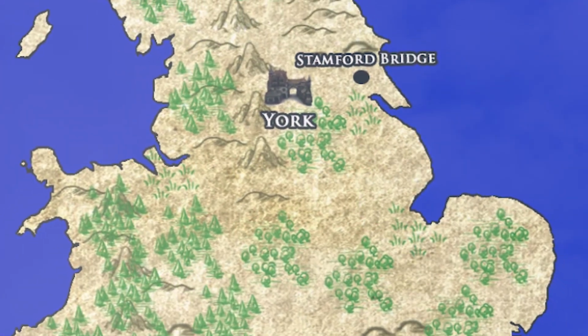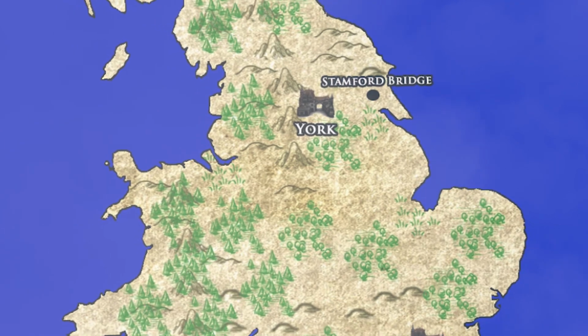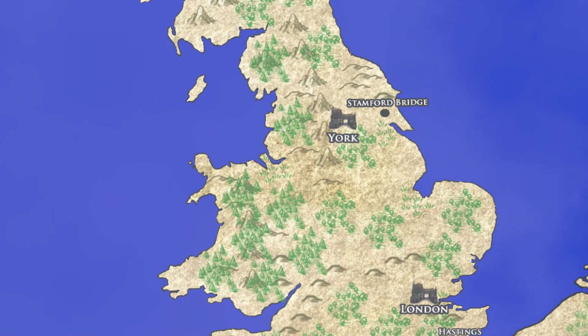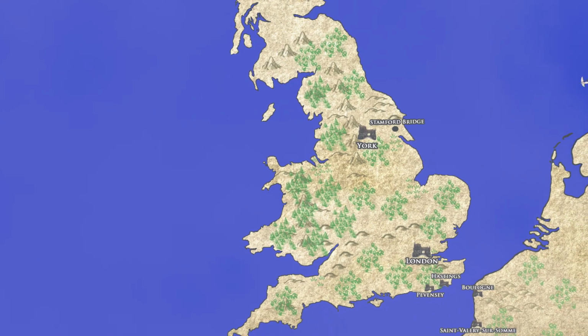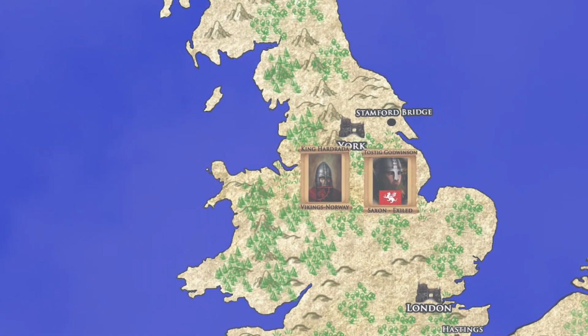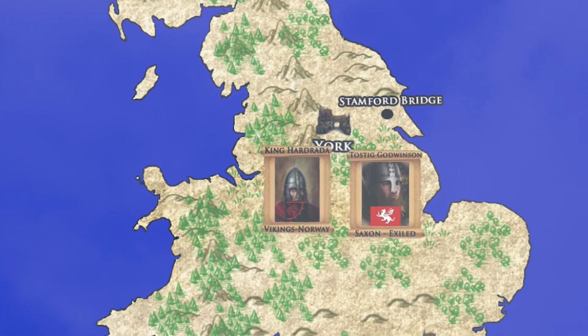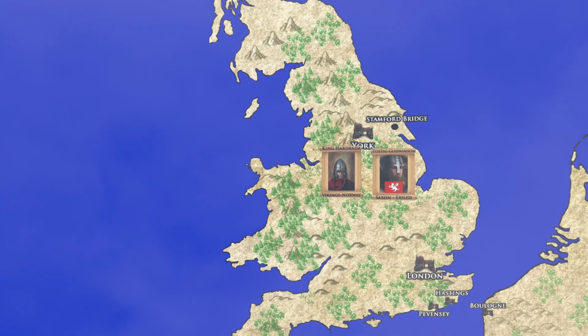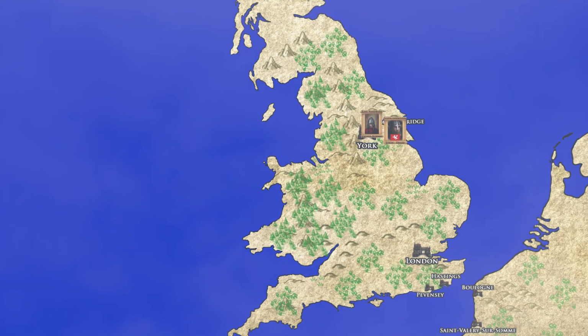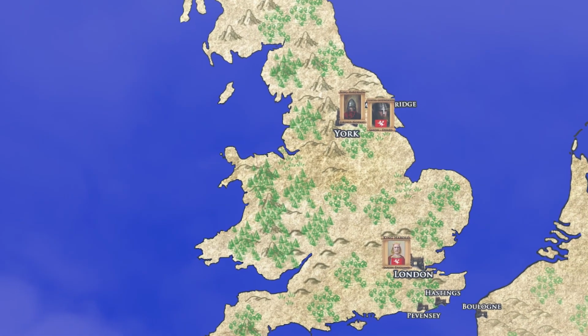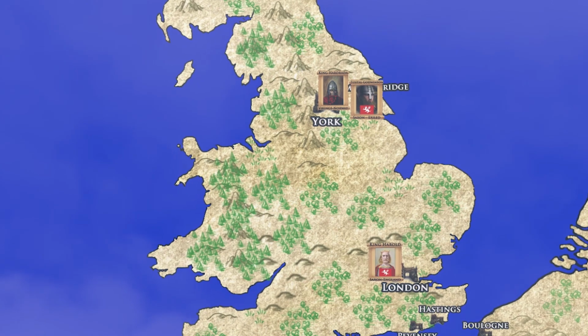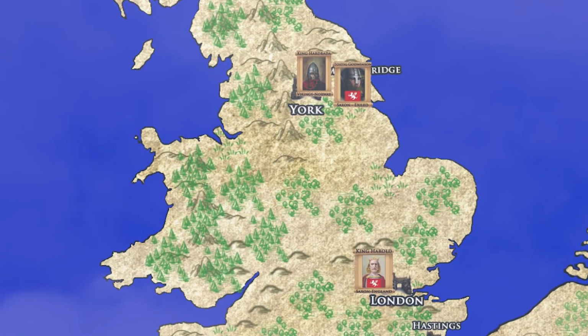In September of the year 1066, a large fleet of Viking warships, led by King Hardrada of Norway, approached northern England. With him, one of King Harold's brothers, the exiled Tostig Godwinson, who had pledged his aid and his brother's throne to Hardrada, a throne that wasn't his to give. Their force of 10,000 is soon met by a small army of 5,000 local English northerners whom they defeat in the Battle of Fulford on the 20th of September.